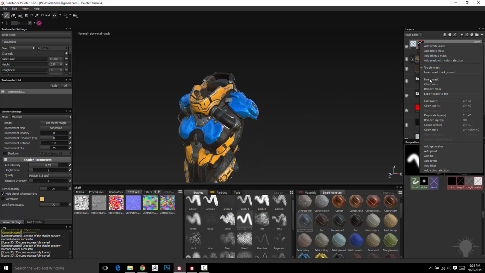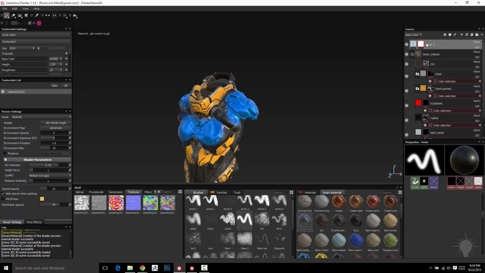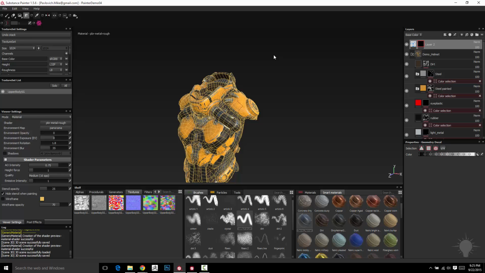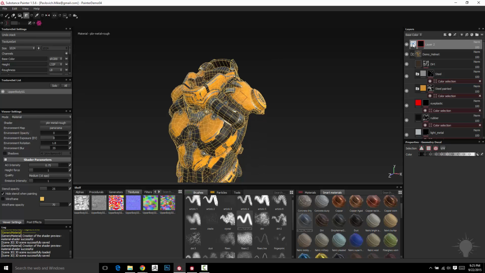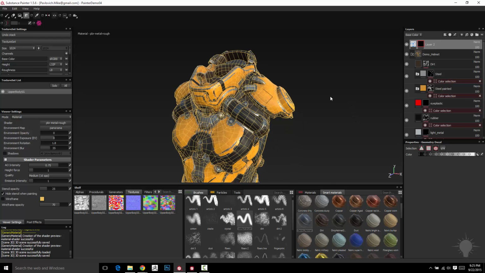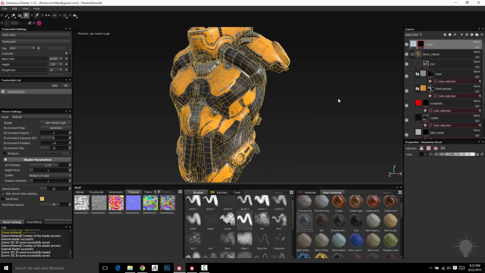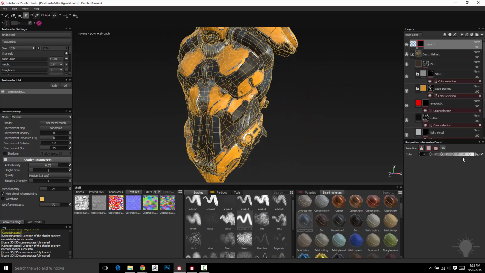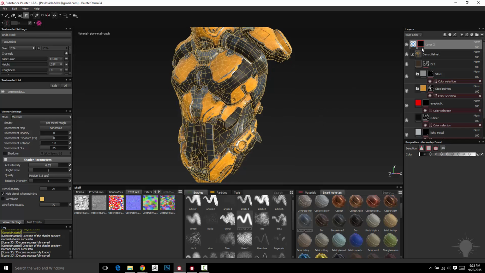And if we kill this mask, and let's go ahead and add a black mask here. If you go over here to our geometry decal area, and I don't have the color material selection selected, I've got my mask selected area. If I go over here to where it says faces, here's triangles, faces, and then just vert welded objects. Let's see if I got any vert welded objects here. I think so. So if I have the mask selected and if I do black, nothing's going to happen, because all it is doing is taking the vert welded areas and filling them with black, which of course isn't going to change my mask at all.